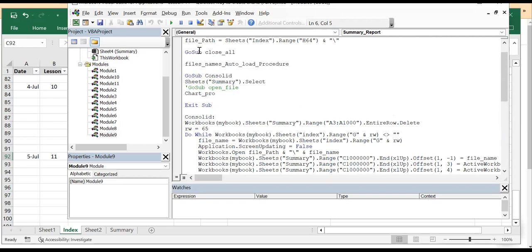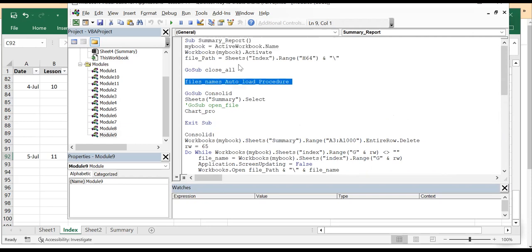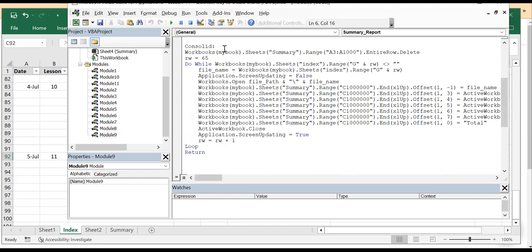The difference between the GoSub and the other procedures is that other procedures start with Sub and end with End Sub, whereas the GoSub routine does not start with Sub, rather it starts directly with a name followed by a colon and within the same procedure, right?